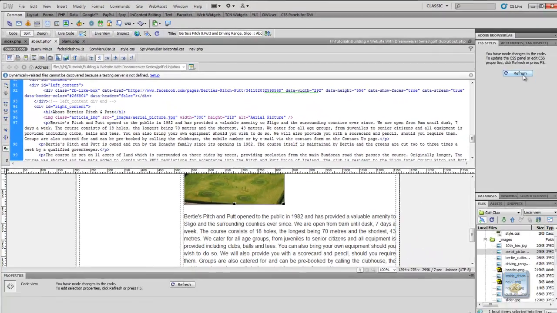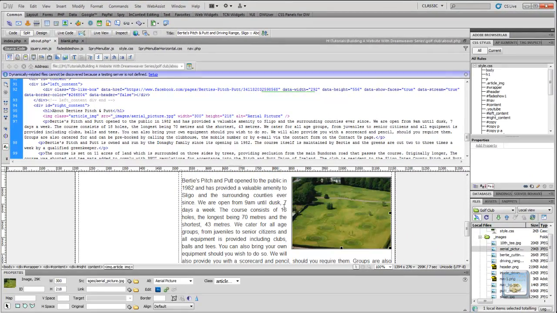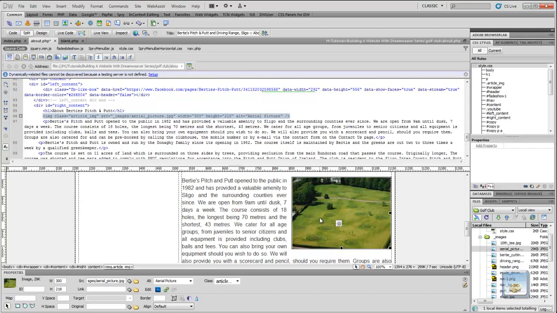If we refresh the page, it automatically slots into the text. No matter what image we use, it'll automatically throw it over to the right-hand side once we define it as a class of article image.